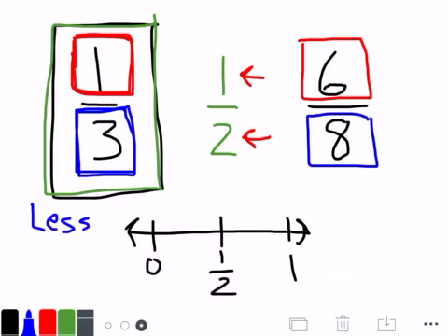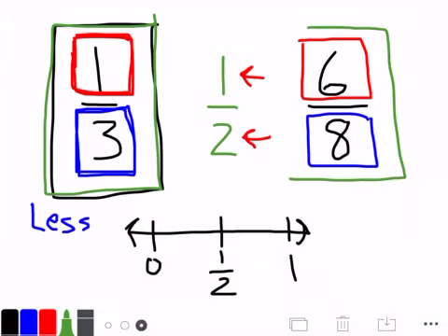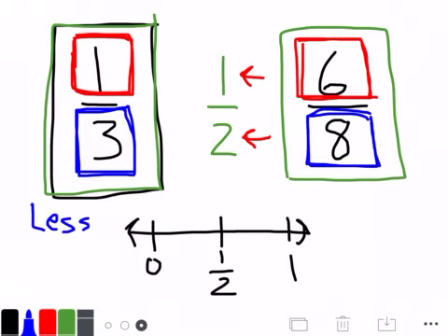Okay, when we look at our other fraction over here, our fraction of 6/8, we try to decide the same thing. We look at our numerator, and in this case our numerator is 6. We already talked about that. Our denominator is 8, and we have to ask ourselves, is our numerator of 6 more or less than half of 8? Well, what is half of 8? 4. 6 is more than 4, so this fraction would be more than 1/2.